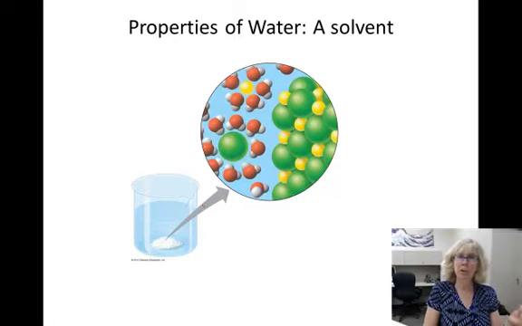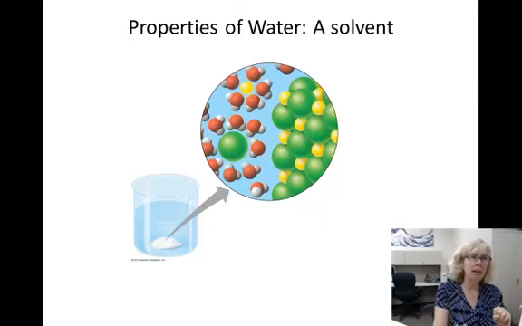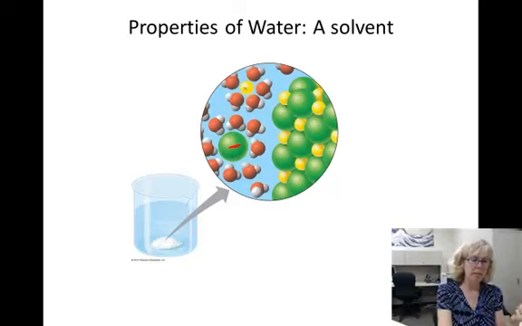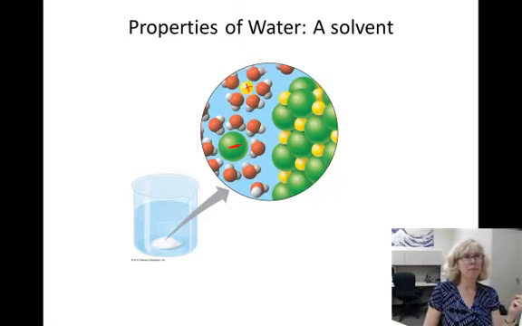Water is attracted to charged molecules or polar compounds like ions, and surrounds the individual molecules or ions and separates them from each other. In this figure, which shows sodium chloride with water, notice that the chloride ions, which are negatively charged, are attracted to the polar or positive poles of water, and the sodium ion, which is positively charged, is attracted to the negative pole of water.